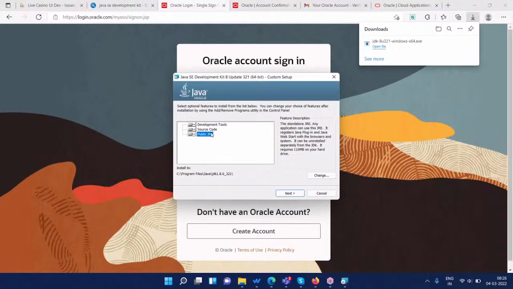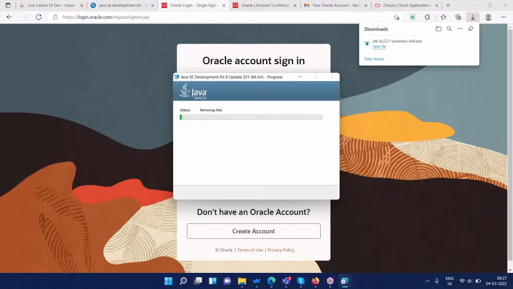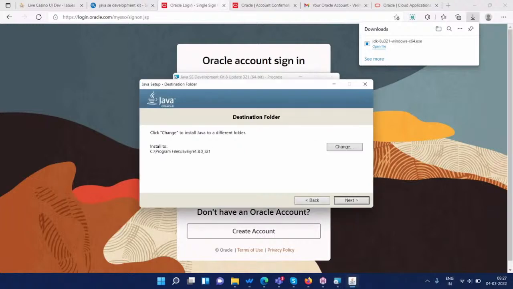Now first it is asking, do you want to install JDK in the C drive, Program Files, Java folder, JDK? You want to install this component? Yes, click on the next button. Now the JDK component is getting installed. Soon after some time, one more prompt is coming stating, do you want to install JRE? That also you have to install. So see now here, the Program Files Java JRE component is getting installed. Click on next.